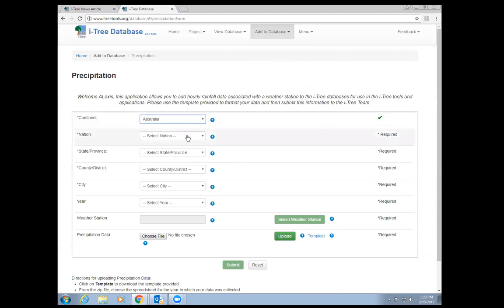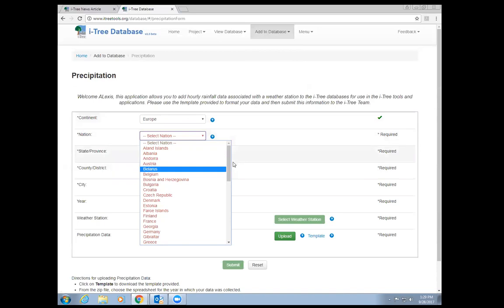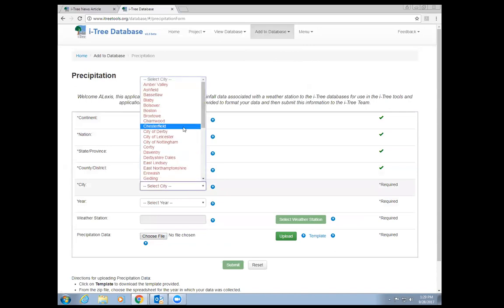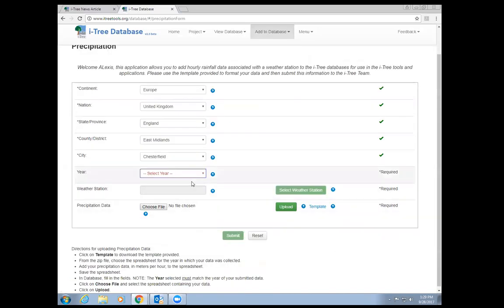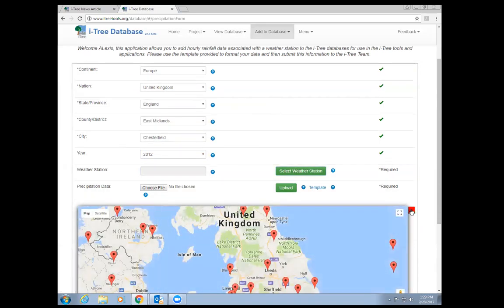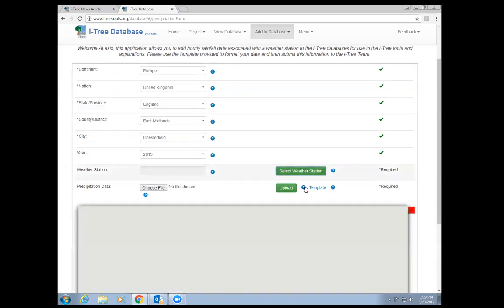So Australia, we have pollution, or actually let's do the UK. In the United Kingdom, we have pollution and precipitation data. However, it's not for every single year. So we do allow you to submit data for certain years for these other locations. So I'll just select, oh, I guess Chesterfield we don't, but sometimes it might be grayed out, but you can submit precipitation data for the UK if you want to add some additional value to what we already have. So we'll select our weather station. I'm sorry, let me change that to 2013.